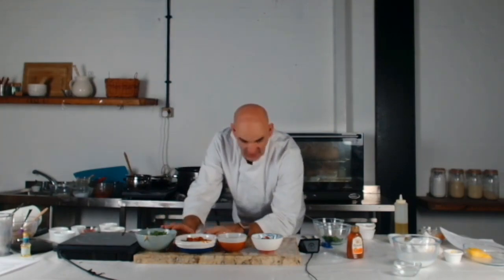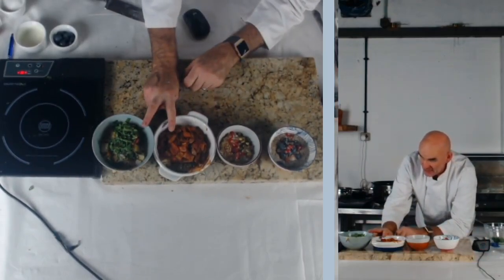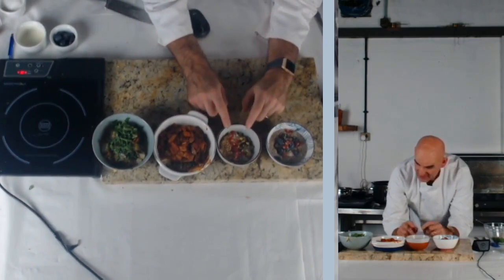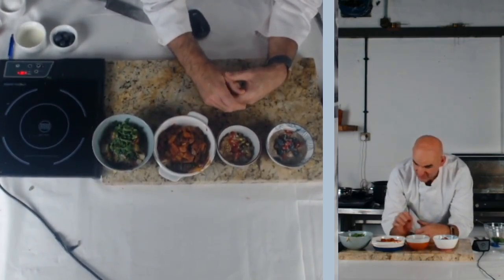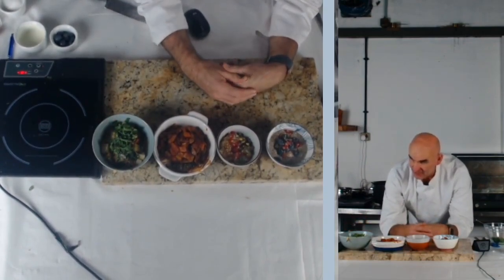Remember these two here, we can do in a slow cooker, or we can do them in the pan on top of the stove, or we can do them in the oven. These 2 here are really good as well. Again, the rice pudding, I don't have any problems about that being frozen, as well as the lasagna. I'll be a little bit careful about the fish and things as well.